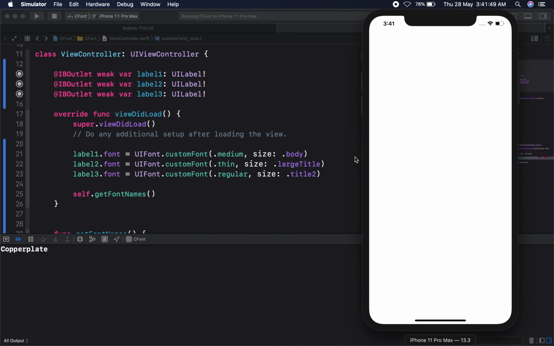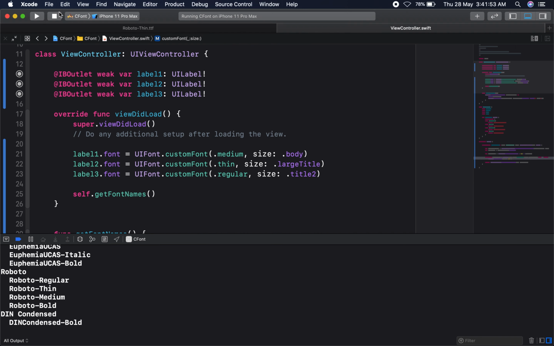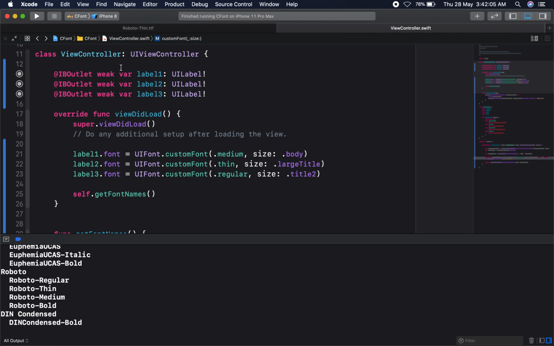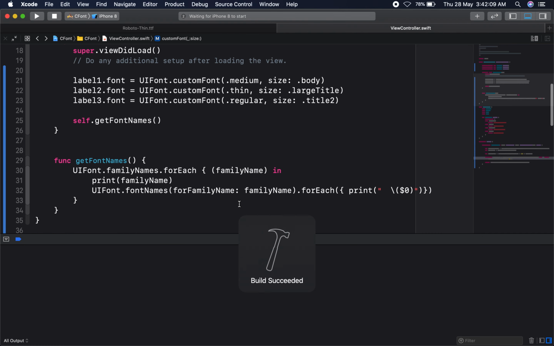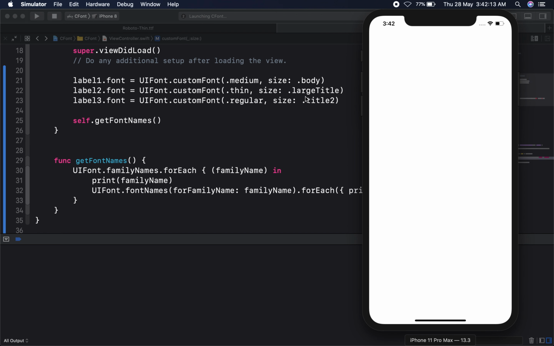That means using a scaled font is more effective for each font. If I run on an iPhone SE or else iPhone 8, now you can check how much the font sizes differ.